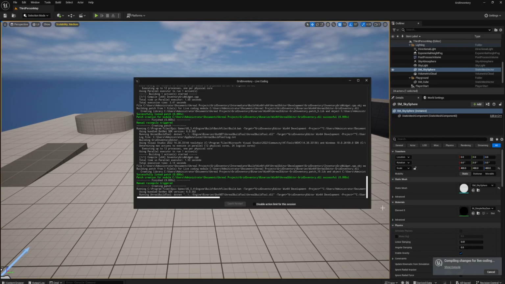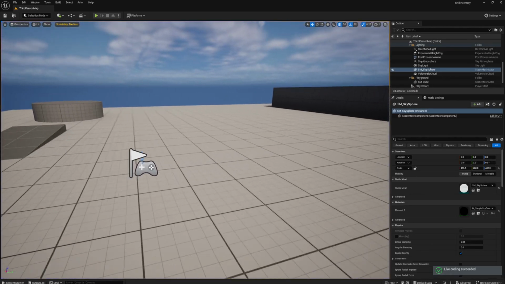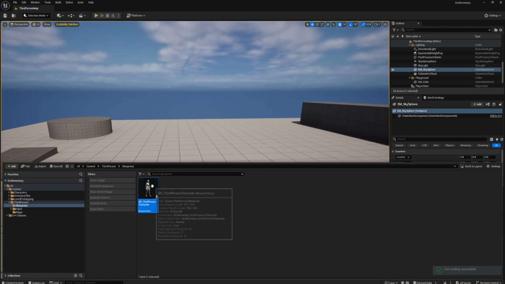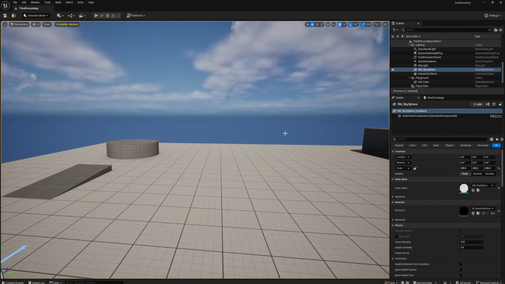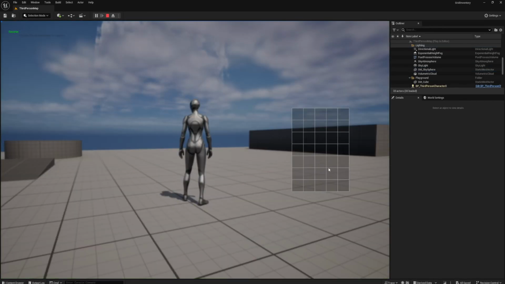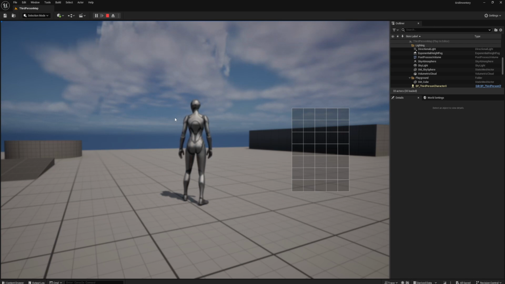We will compile it. Okay, and let's see what we did. So okay, let's just increase the tile size. It will be 50, and okay, and yeah, as you see, our lines are thicker now. So we have got to the end of this part. Finally, we did all the work that we needed for this part to be done, and yeah, I'm proud of you guys.